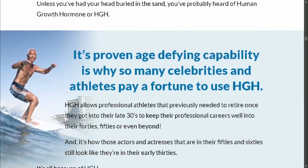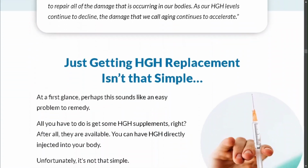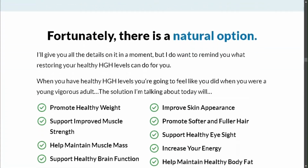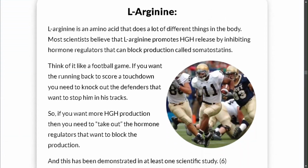There is something really important about this product that you need to know before you buy it. You can actually test HGH Activator for 180 days, and if you don't see results or if you don't like it for any other reason, they will give you back your money. So be sure to use the HGH Activator, but be sure that you are buying on the official website to ensure the benefits of the warranty.